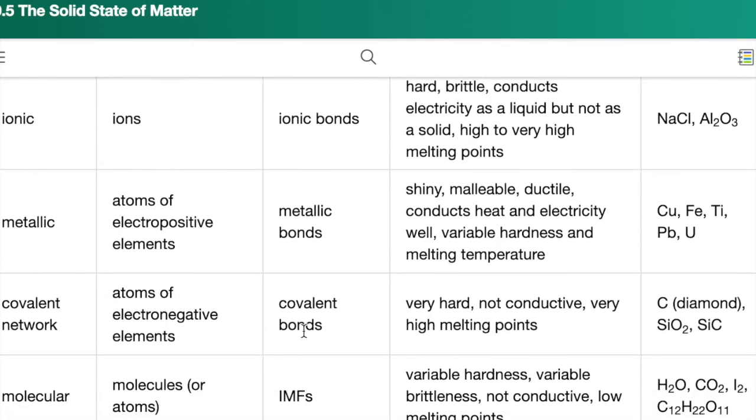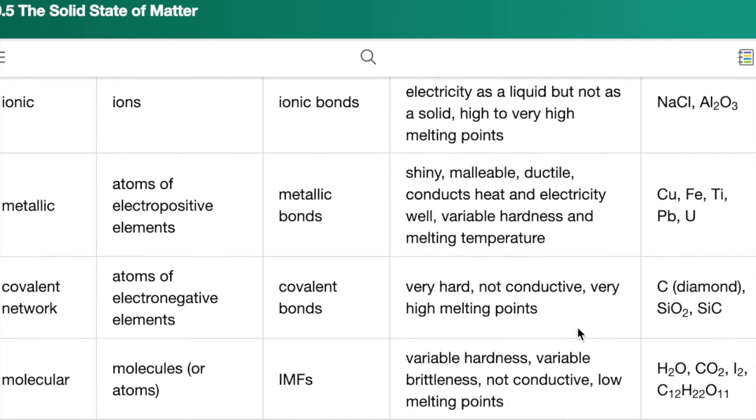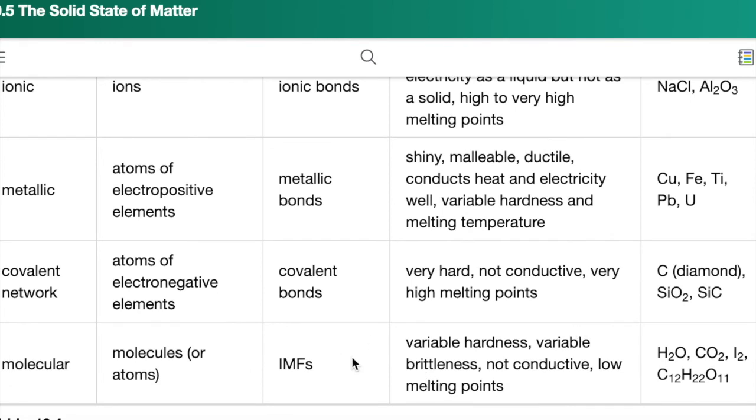Because of the strong bonding in a covalent network, these solids tend to be very hard and have very high melting points, so they're very difficult to break up. You can just think of diamond or quartz to be able to think of the properties of those kinds of solids. And then molecules are just really variable, because you can have all different types of molecules, and when they freeze and become solids, many of them do have an ordered crystalline solid structure.